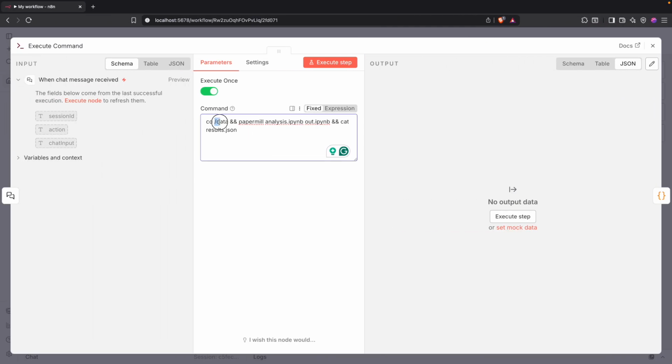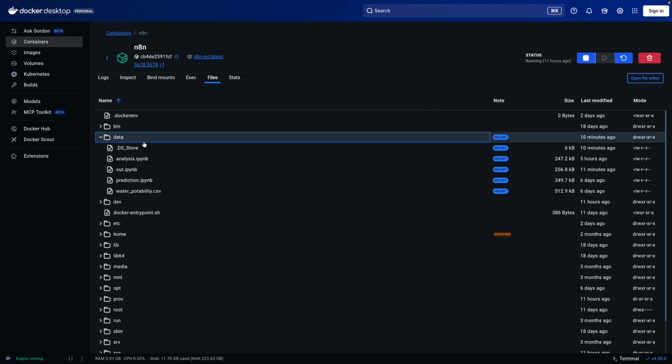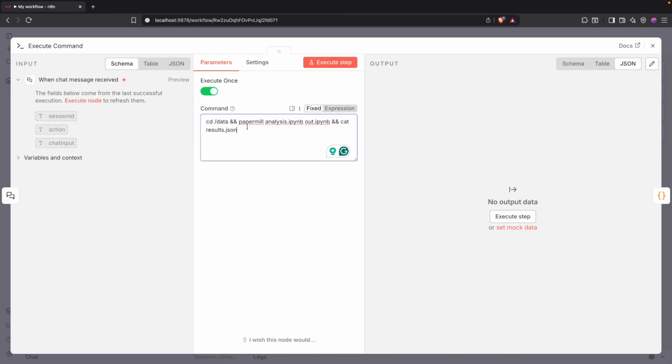and it will go to data, and it will run a command. Papermill is a Python library to compile. For compilation of our Python file, it is a notebook, but I am saying Python file.